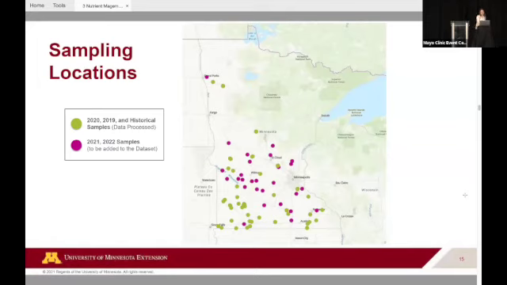One other thing to point out too is that the soil samples are very much in our highly agricultural area in the south. That's where we have most of the samples as of right now. So we're going to have a finer resolution or a better mapping so far in the southeast or southwest corner than we do elsewhere, but we will add more samples to the map.